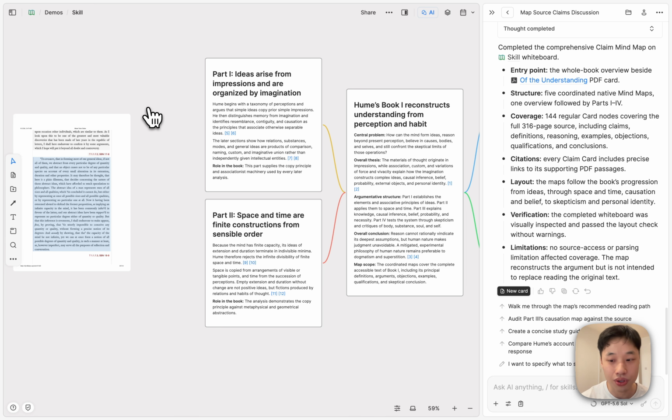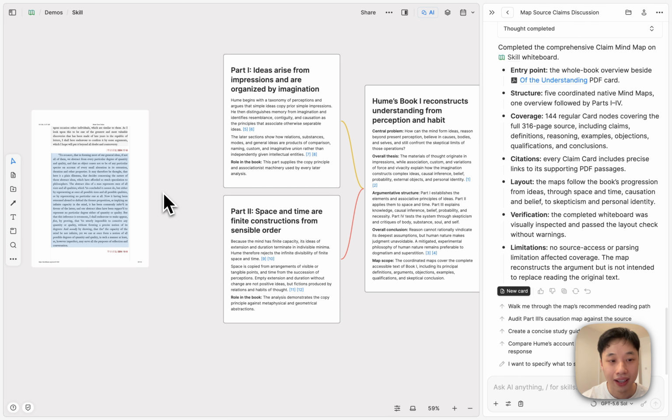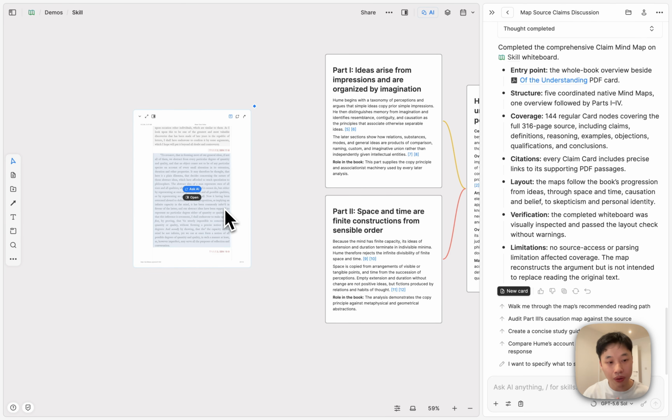Another thing that I want to share is that there's no best way to visualize content, right? Everyone processes information in a different way, so you can always decide what is the best way to process a certain type of knowledge source for you. For example, one thing I like doing when reading books is that I want to read page by page, but I want to read faster. So I want to have a summary of every 2-3 pages first, go through it, then click the citation, and after that view the part that I'm interested in.